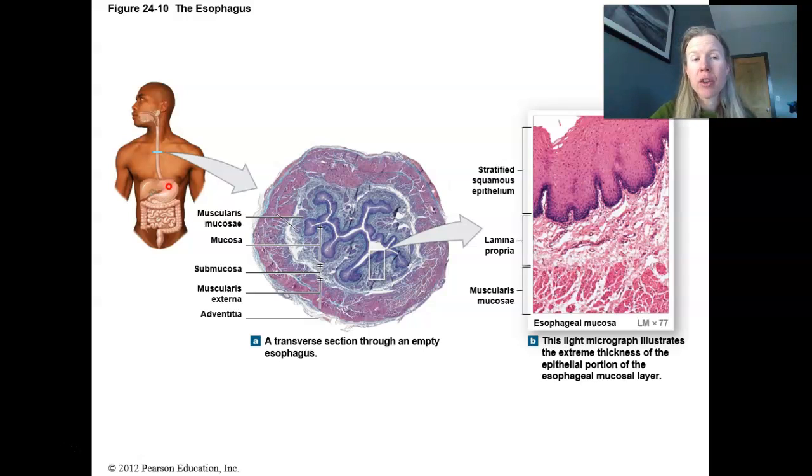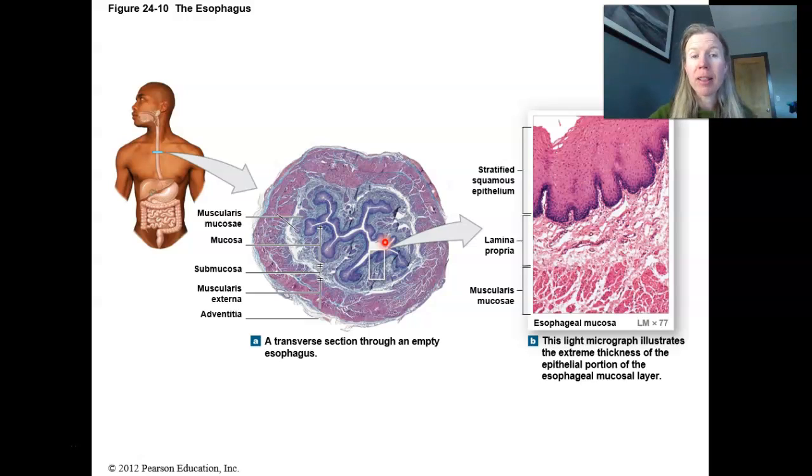And so if that sphincter isn't closing properly, you'll see folks with gastroesophageal reflux, or GERD, and that brings a lot of acid back up into the esophagus. But the esophagus doesn't have the protections against that acid that the stomach does, right? The stomach actually has a lot of special glands producing mucus to protect the lining of the stomach. The esophagus doesn't have that. So that's why it's painful.